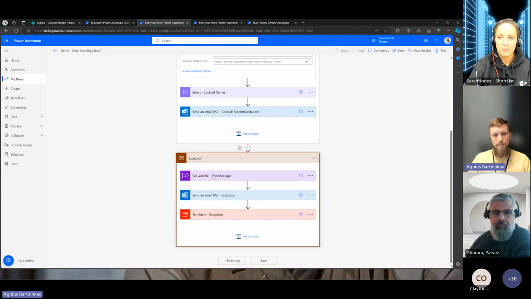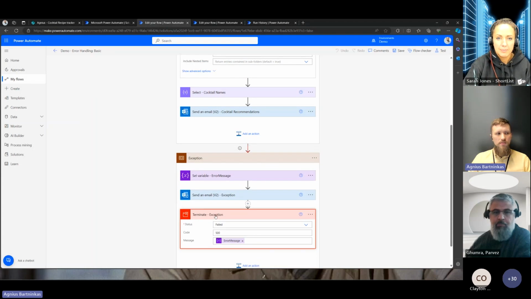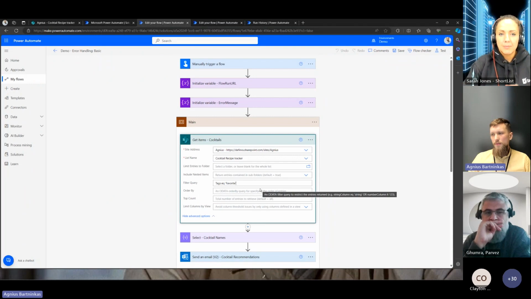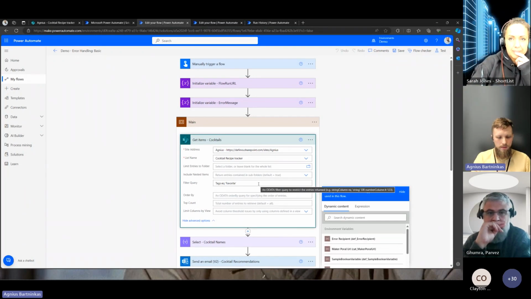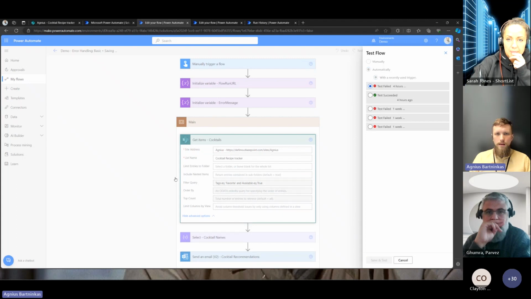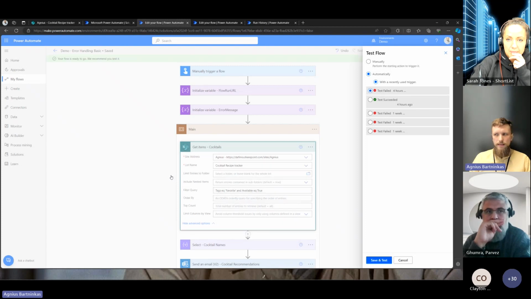which is again very similar to what I had in the previous case, but with the actual terminate action. So I can now terminate as failed, and I also push the error message over here. So if I were to force this one to fail and run it, and you can actually also see that I've run a few tests and some of them are flagged as failed. So that's the major difference. At least I can see that some of them have actually failed in the past.